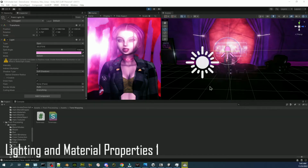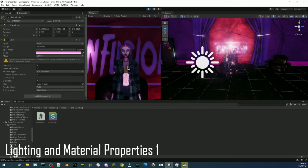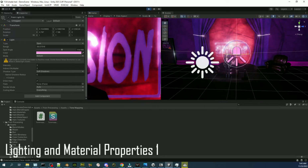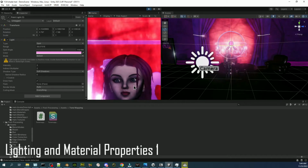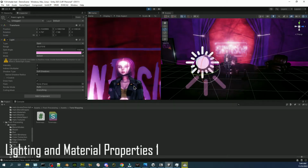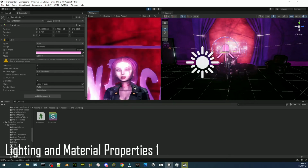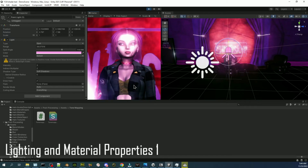Okay, let's do a quick camera test and then I think we're done for the night. So we're gonna zoom out. I like how this works. Oh, the light's still connected to the camera. I was right. I gotta fix that. Better. That's pretty cool. Aren't these fun? I think they're fun.